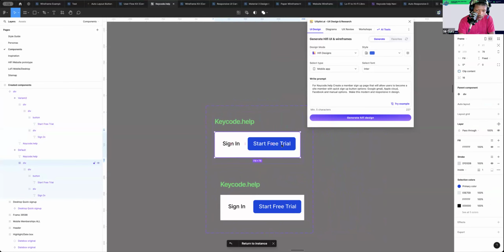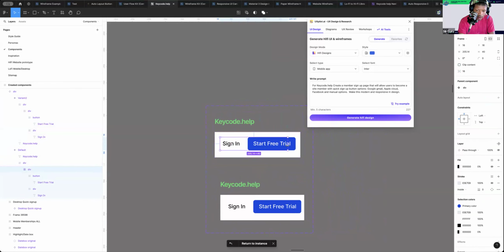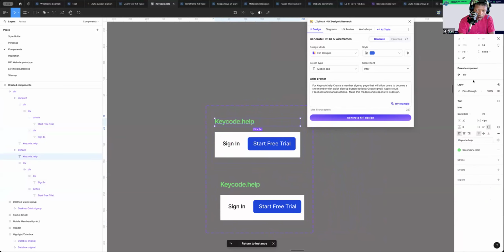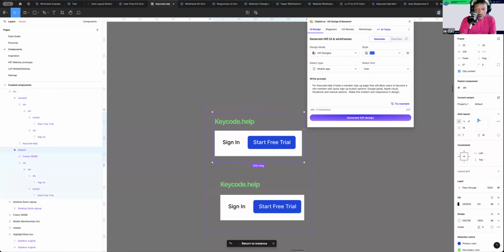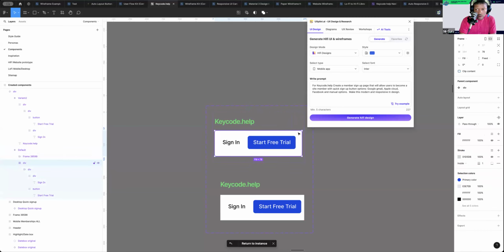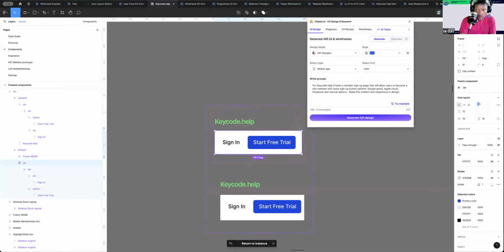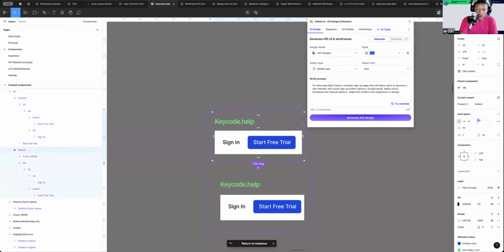Okay. That's auto layout. Also change that to auto layout. All right. So let's see if it gives us what we want. It's not giving us what we want. Also change that to auto layout. I'm not seeing my constraints for whatever reason. I am not seeing my constraints.